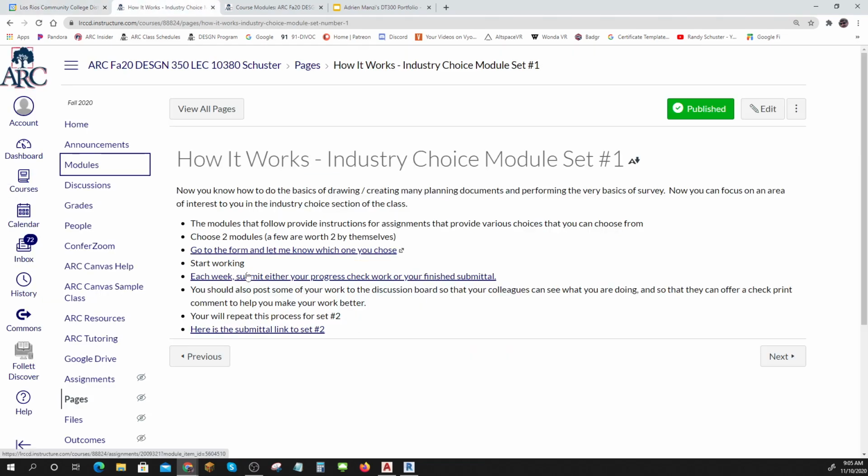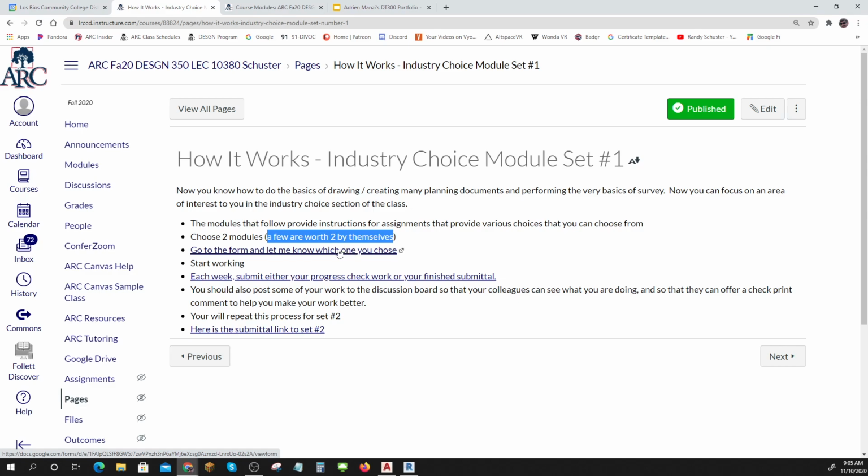So here's how it works. Okay, the first thing is you look at the little modules and decide what you want to do. Some of the modules will take you the whole 4 weeks. And so there were 2 of these by themselves. You'll do like a submittal in 2 weeks. Well, you do a submittal every week, but this weekend is pre-check, right? But you'll get 2 grades out of 1 module for some of them, and they'll say which ones they are.